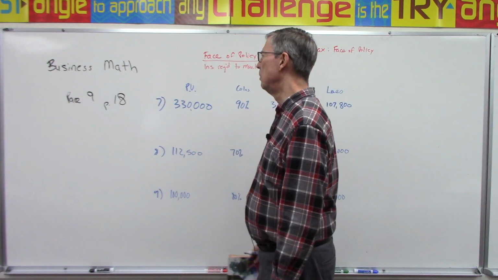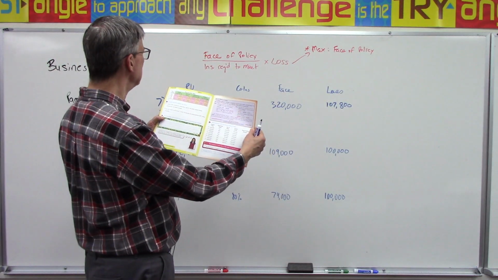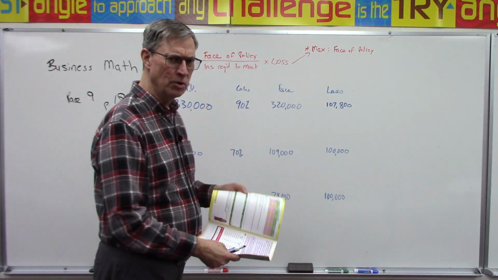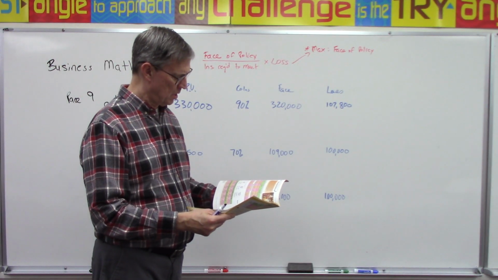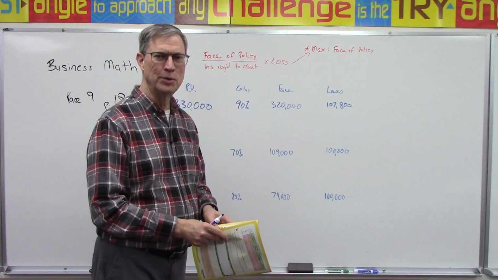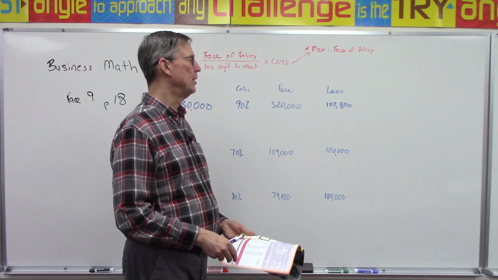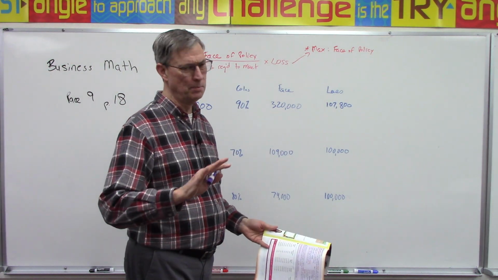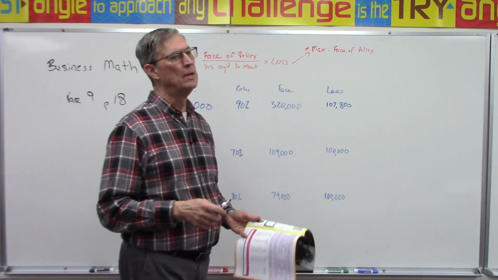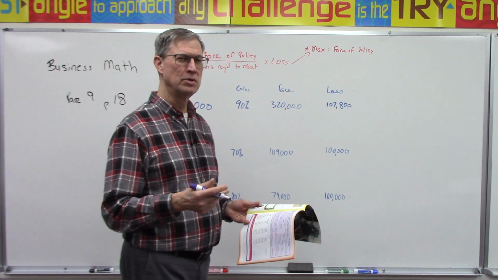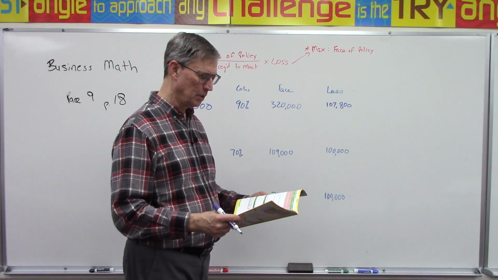So let's talk about this problem on page 18 here. Don't you find this insurance stuff to be kind of confusing? Oh my goodness. I have a daughter who works as an office manager in an insurance office, and thankfully a lot of what they do is just done by computer. They don't have to do all these calculations, but it is helpful to do the manual calculations and understand where they're coming up with these numbers and risk factors and things like that.